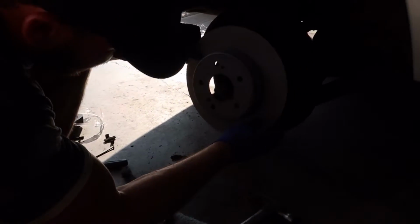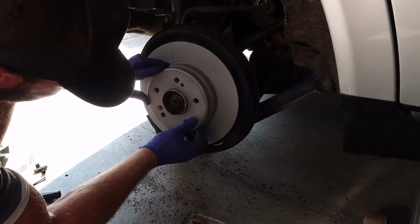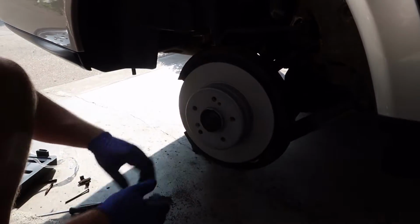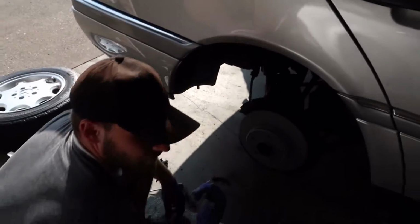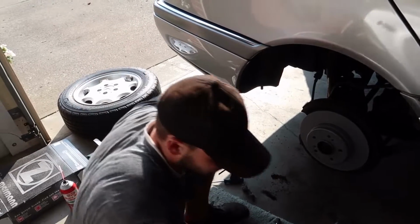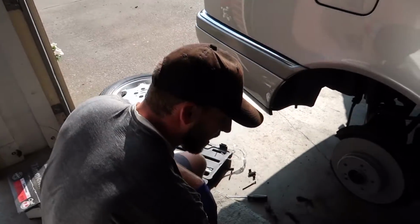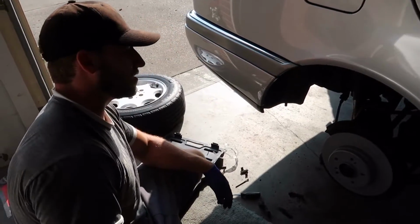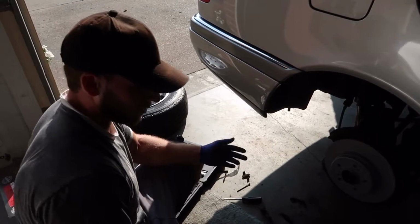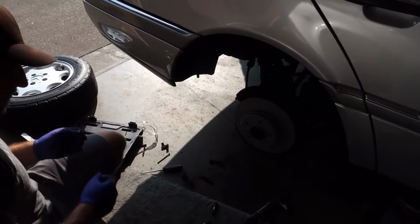Yeah, the E55 we have Zimmerman, and if they work on the E55, then they're definitely good enough for this car. They're good for daily driving on the E55, but I'll say our E550 has Brembo in the front. We bought Brembo, put Brembo on the E550, and the E550 has so much better stopping power than the E55, even though the E55 has the 8 piston in the front, the big brakes. I think the Zimmerman definitely are not as good as Brembo, which is probably common knowledge, but just throwing that out there for anybody who knows. But for this car, definitely good enough.